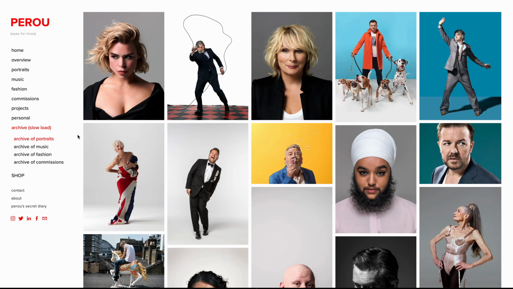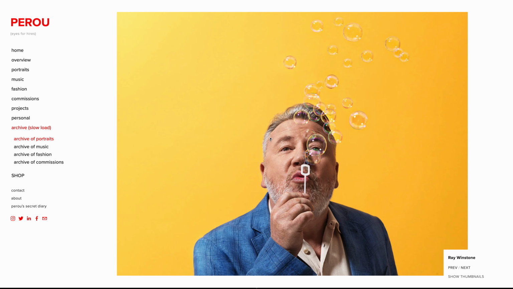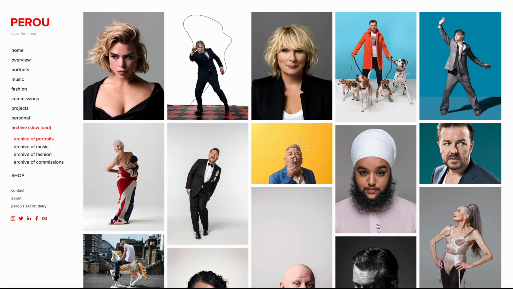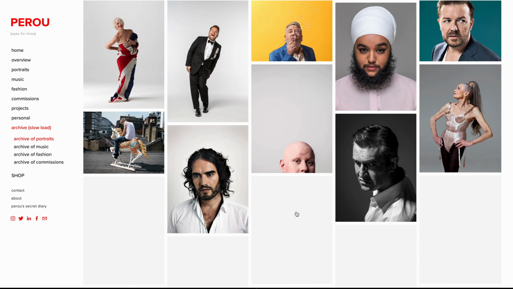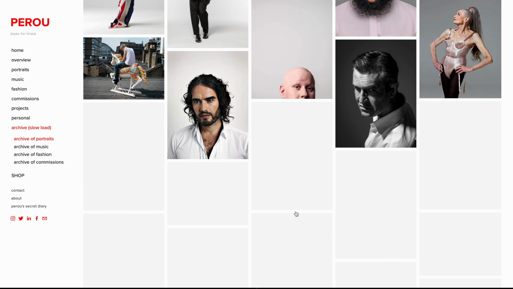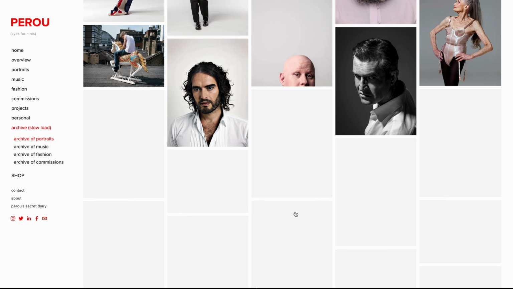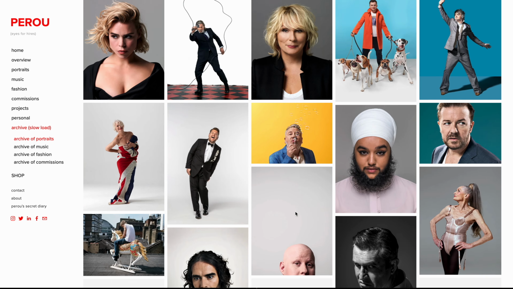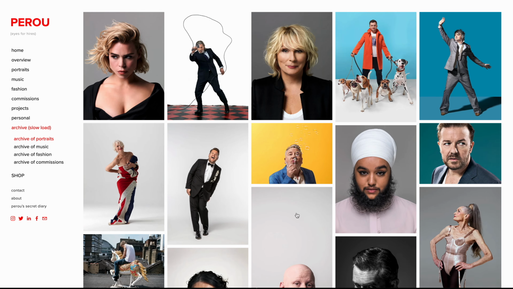And I took inspiration from this shot of Ray Winston, which I think is great with the bubbles. So he's quite a hard character. He plays gangsters in movies, and I think to contrast that with some bubbles was a great idea. You might consider that style of prop shooting quite out of date, but I think there's still a place for it in commercial photography and even amateur photography. So have a look at his website when you get time.